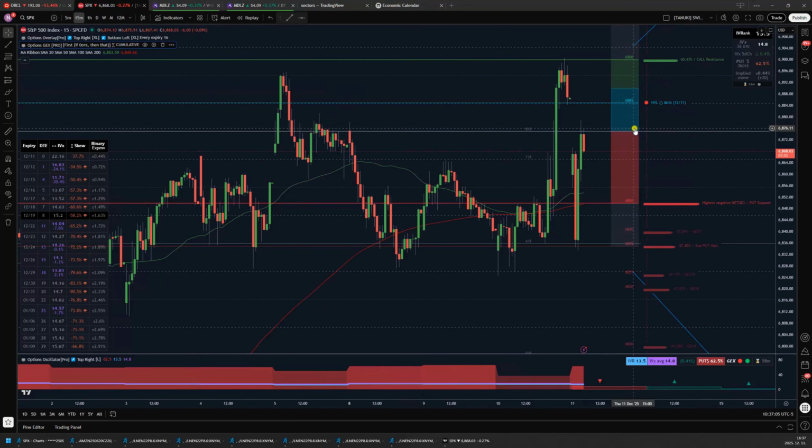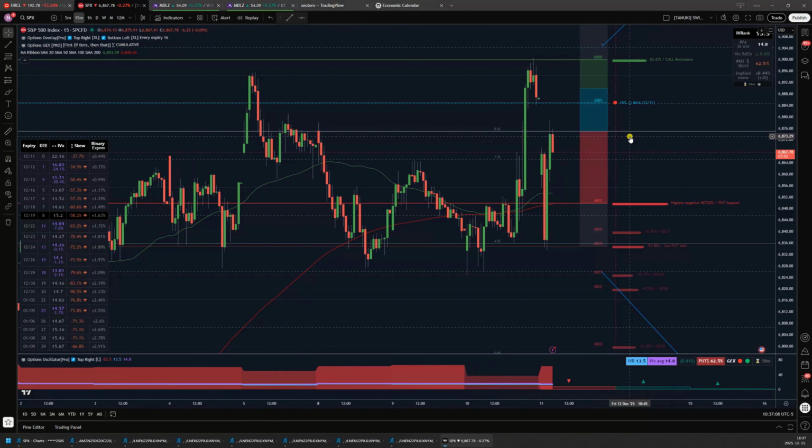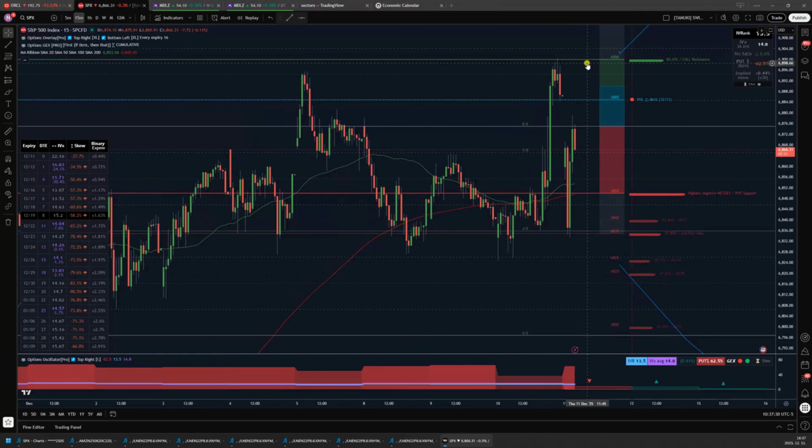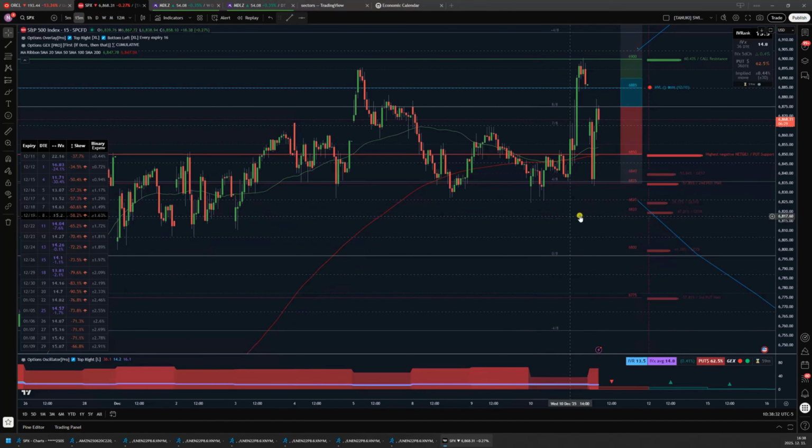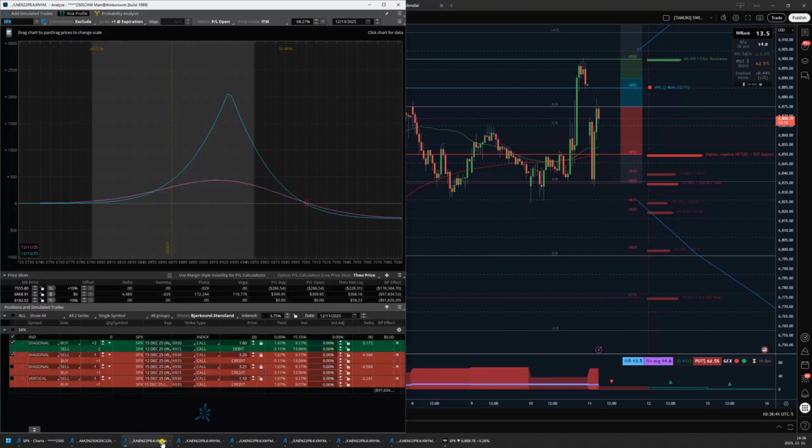Right now on the intraday chart, we are below HVL, so this is negative GEX territory, which means the moves can be accelerating. So there are up and down moves very fast. Here is the HVL line, and for today 6,900 is the call resistance on the upside. After looking at this profile and how the market is shifting very quickly because we are in negative GEX territory, I decided to close the other half of the position.